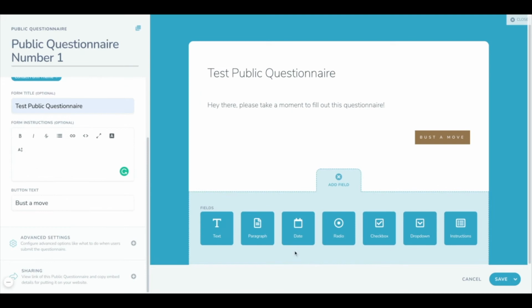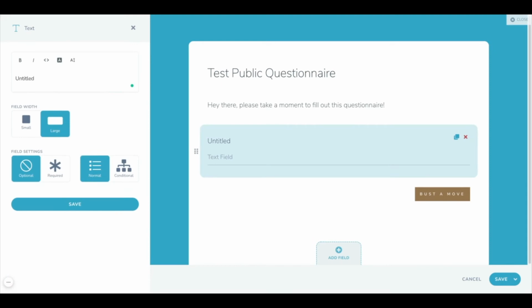Click Add Field, and we can actually click text. That's mainly what I use personally, because dates, usually I have them for my contact form, and also if I'm discussing dates with anyone, usually I've gotten them on the phone in some way, shape, or form. So I don't really use dates. So the first question will be, what is your favorite candy?